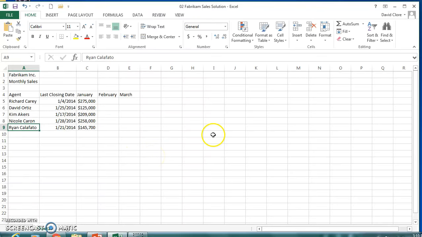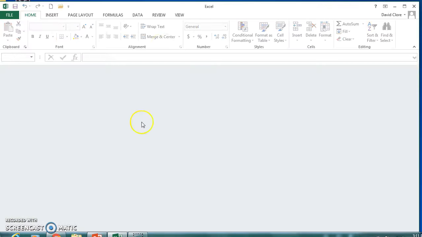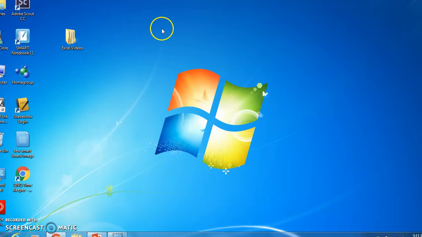And then you want to exit Excel. So you want to get rid of the whole thing. You can hit this box here. Go to File. You can hit Close. Close is going to close just what you have open. So the program is still there, you just don't have a workbook open. You can go up here and hit Close, and that is going to close the whole program, just like hitting the X over in the right hand corner.